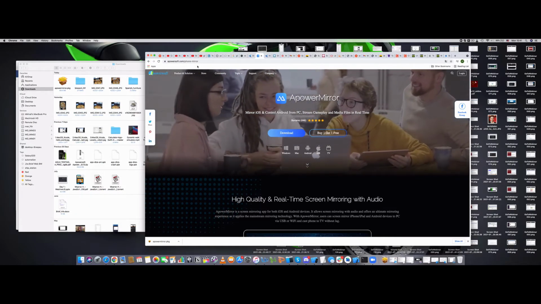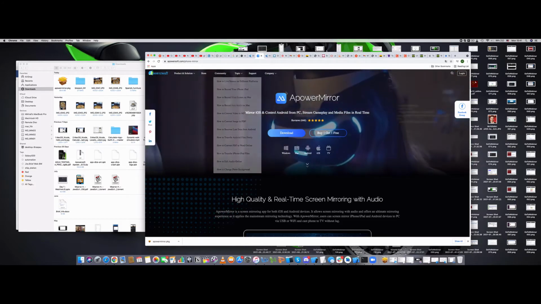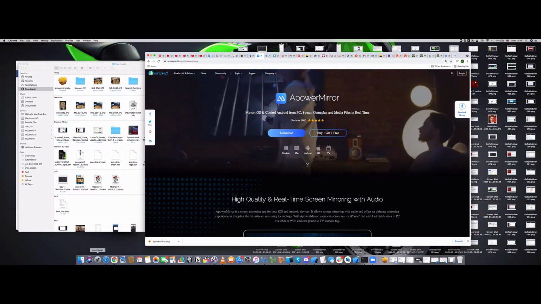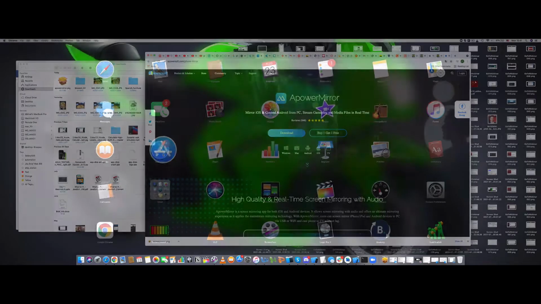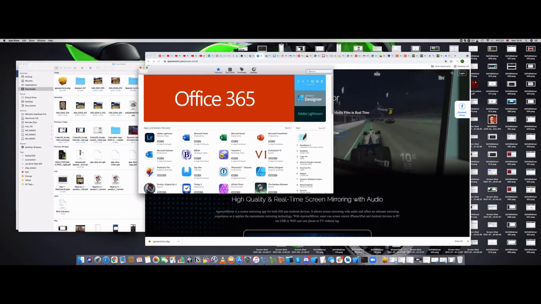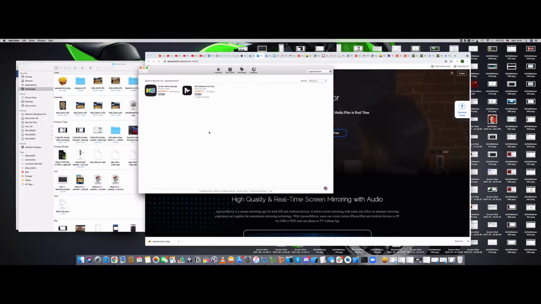So in this video we will show how to install Apower Mirror for your MacBook if you cannot find it, like me. When I was looking in the App Store and typing Apower Mirror, I couldn't find it, because my macOS version is not the brand new one.